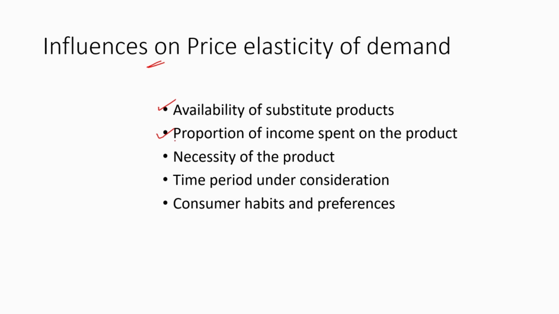Conversely, products that represent a larger proportion of a consumer's income tend to have more inelastic demand, as price changes can have a significant impact on the consumer's overall budget. Necessity of the product. Products that are considered necessities tend to have more inelastic demand, as consumers are less likely to be able to substitute or reduce their consumption of the product. Products that are considered luxuries or discretionary items tend to have more elastic demand, as consumers may be more willing to cut back or substitute if the price increases.